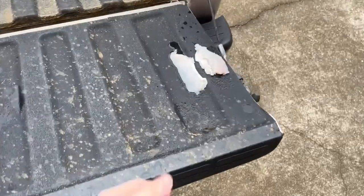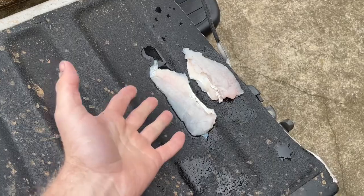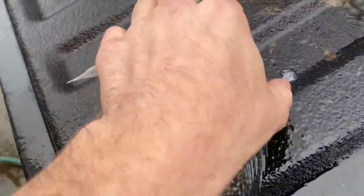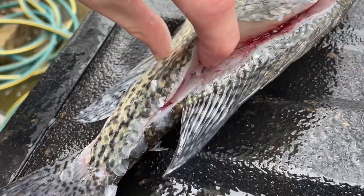It's okay if you get a few pin bones in there — just pick them out. You won't get a lot if you know what you're doing, just be careful. If you need to, look up a picture of a fish's anatomy — that works great too. We did the first fish, the little one — decent small fillets, but enough to eat. This big one right here — look at that fillet, that one's gonna be good!